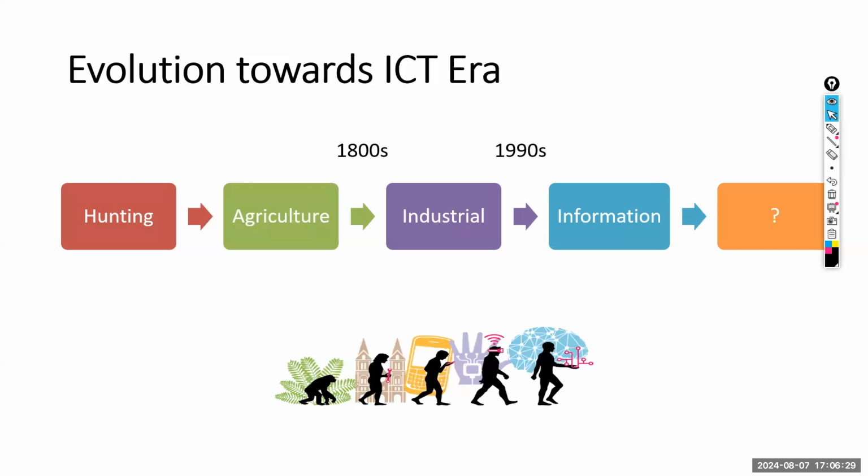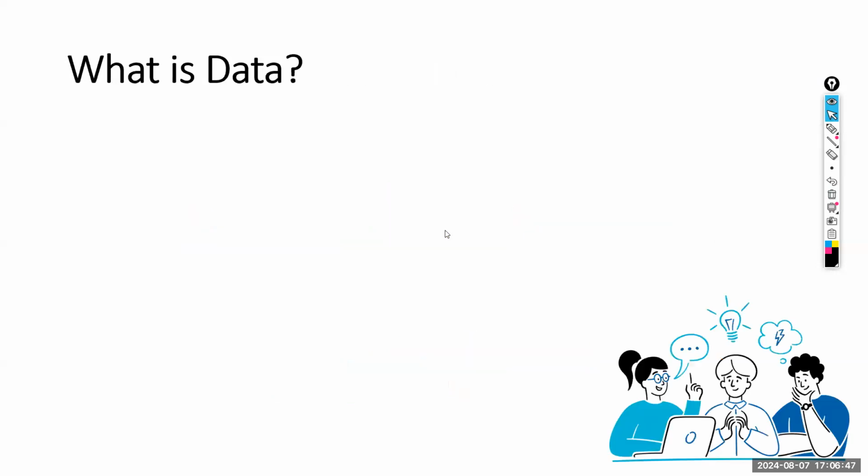And probably we will get into the knowledge era, the era of artificial intelligence. Again, the importance of information is not going to be left behind. Remember, we live in the information era. So our subject is information and communication technology. You can't understand what information is without first understanding what data is. Once you understand data, you are in a better position to understand what information is.